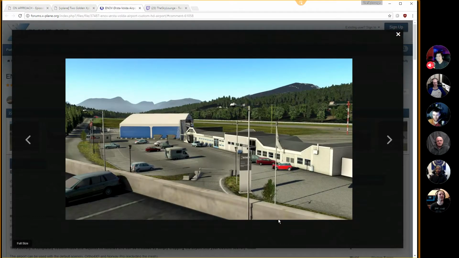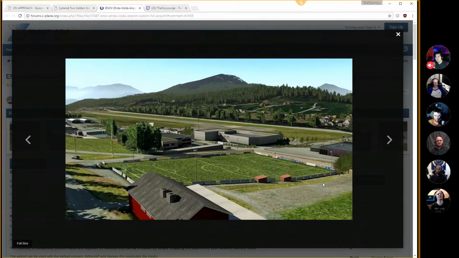Mr. Pear, look at one of the screenshots here. Do you spell stop with two P's? I'm sorry? In Norway, they spell stop with two P's. Right, because they're spelling stop in their language. Yeah. Stop. Stop.